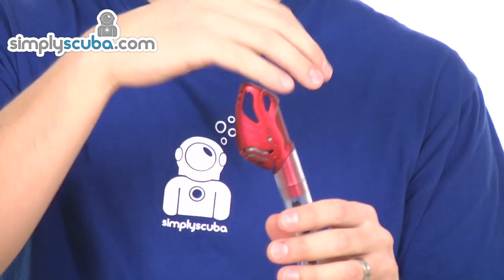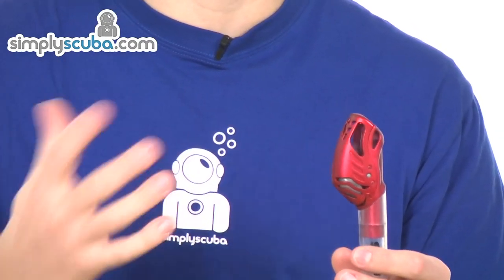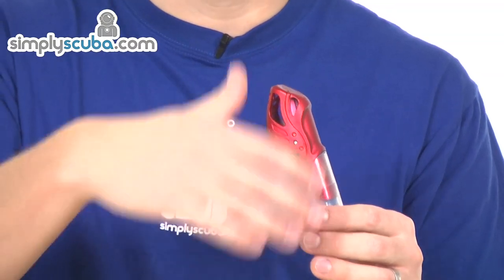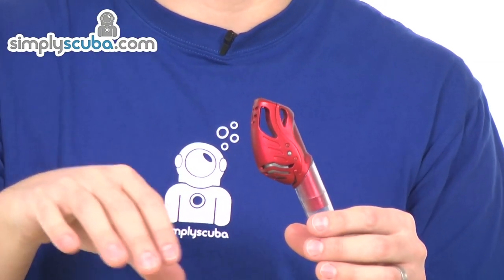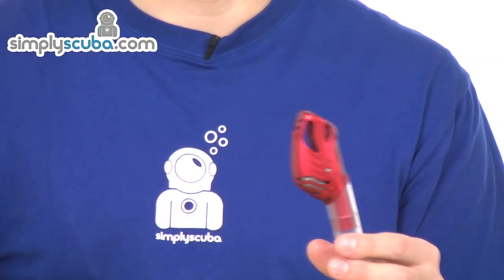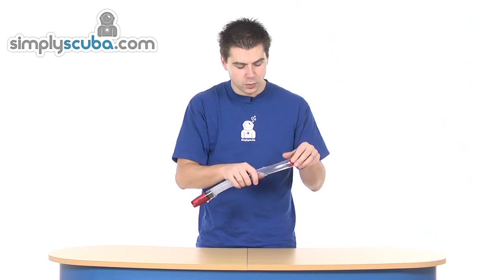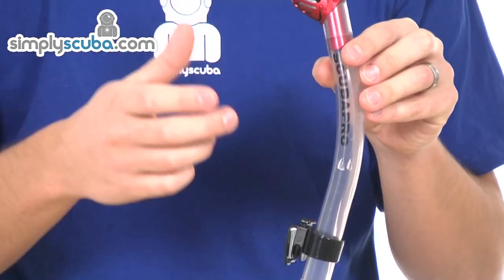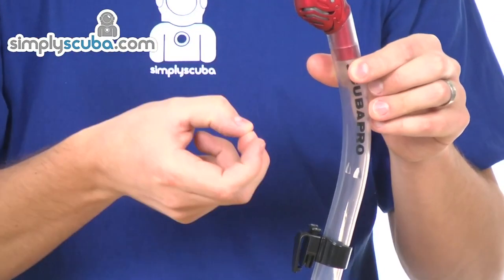The valve itself is surrounded by a sort of wave deflector type shielding, so as water laps over the top on the surface, it's also directed away from the opening of the snorkel, so you don't get water splashing in either. The bore of the snorkel is given an oval shape, so it's got much lower drag than a round cross section.